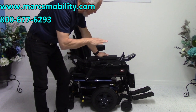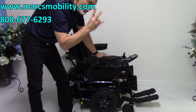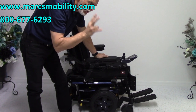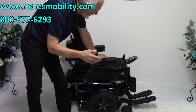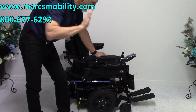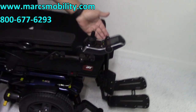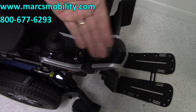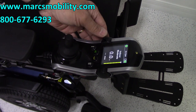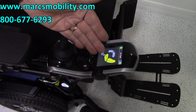To make the seat go up, you would do it through the joystick. This chair only has two miles — beautiful dark blue power chair, practically brand new. It does have the 12-inch seat lift and the electric tilt, the two most important functions. To do those functions, you would go through the joystick. As soon as you touch the knob, the light will come back on, just like this. Then you keep going forward until you see the picture of the seat. Right now it's set up as a tilt.